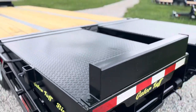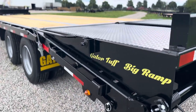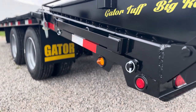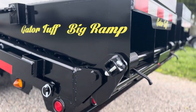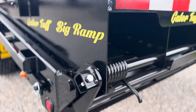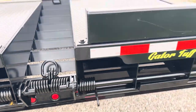Come back on the wide ramps. You have the bars on the back to help keep from lifting up the rear end of the truck. Your ABS light, and those right there on the side, those are your stand-up bars. They hook onto the side of the ramp right there, so if you need to stand these ramps straight up, you can, if you got something a little bit longer on the back. Spring assist on the rear ramps. Several springs across the back here, as you can see.